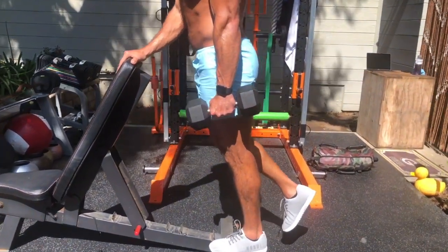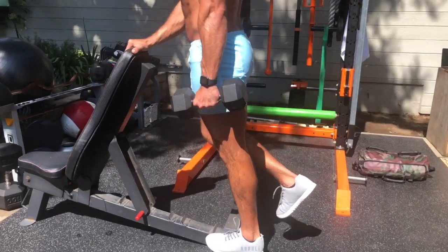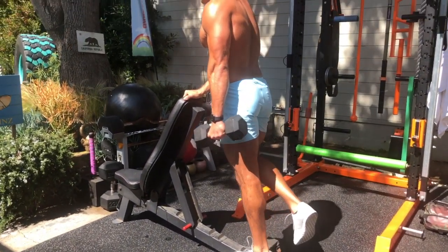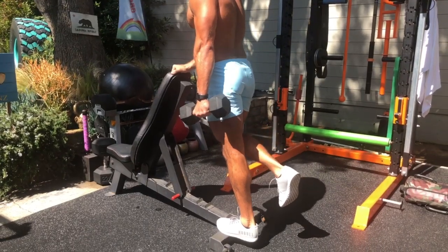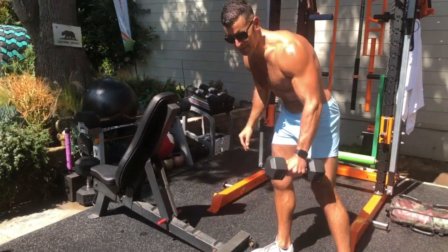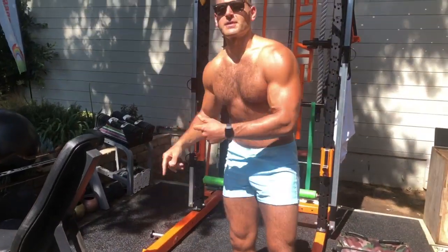And then from there, I come all the way up, squeeze, halfway down, back up, and then all the way down. That's one. All the way up, squeeze, back down halfway, back up, all the way down. I keep repeating that, resting only as needed between moves to the other side.